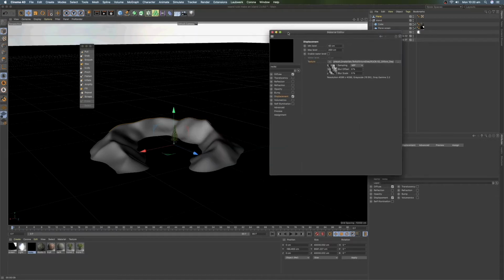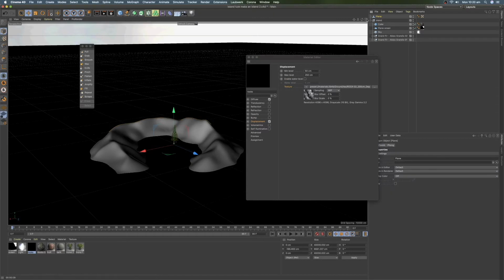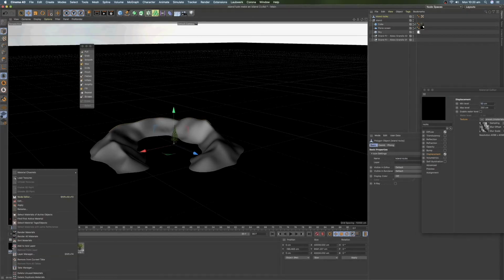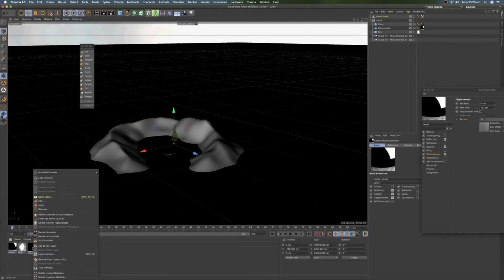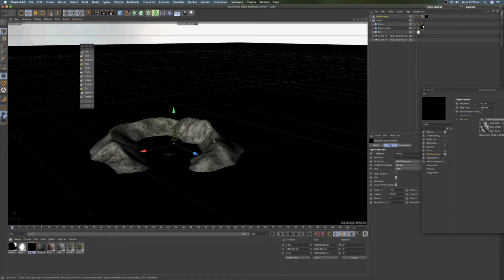So we get this kind of lumpy island. I'm going to apply now that to this plane, which we'll call island. In fact, we'll call it island rocks, so we know what it is. So I'm going to select that. I'm going to right click on rocks, apply. So you can see the texture is now on our island.